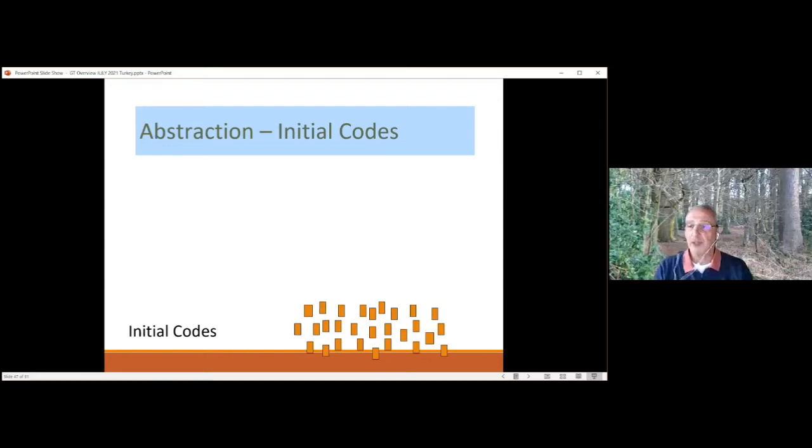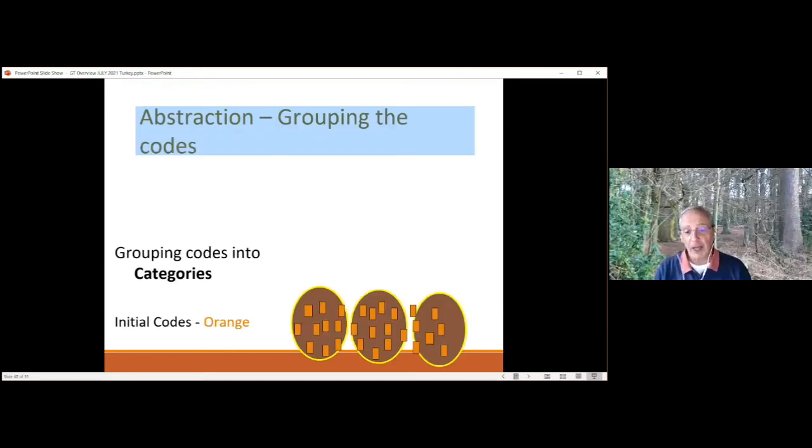Essentially, you're looking at your data. Let's assume you've got some data, interview transcriptions, you may have some documents, you may have looked at some archives or whatever, and you do some coding, the sorts of things I was showing you back in that previous slide. And they're all over the place. In fact, sometimes people end up with hundreds of codes and they really don't know quite what to do. But what they then find is they can group them in some way. And they might not use all the codes. As you'll see here, there are some codes which are not part of those three groupings, but they find they can group them into three different categories.